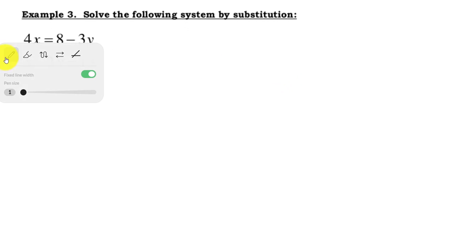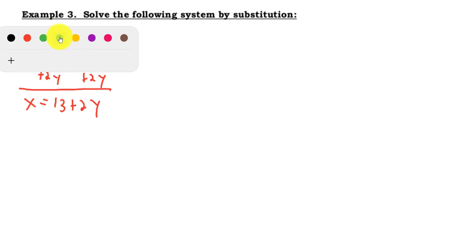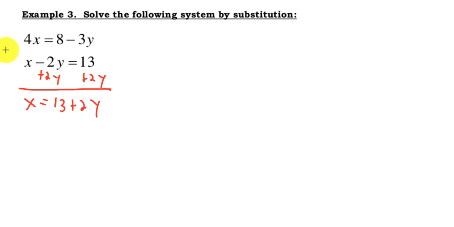And again, this problem, x is pretty much by itself. So I'm going to say, all right, Mike, oops, actually, x is not by itself. I have to first do some work. I have to add 2y to both sides. Right, and now I have x equals 13 plus 2y. So now I can start circling. All right, so if x is equal to everything I've just circled, I can replace x in the original equation with everything I just circled.